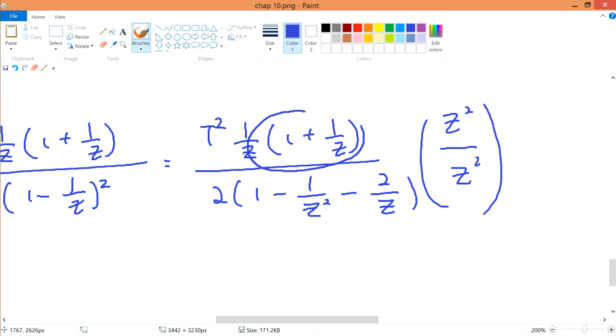Because 1 over z, if I put it inside, I'll have 1 over z plus 1 over z squared. So the highest is z squared. I want to multiply things to make this thing flat. You get what I mean? I'll just expand this thing first. I'll multiply inside so you can see better. So I have 1 over z plus 1 over z squared. I'll replace them using this thing. I'll cancel this thing off, and cancel this thing off. So this thing is nice.